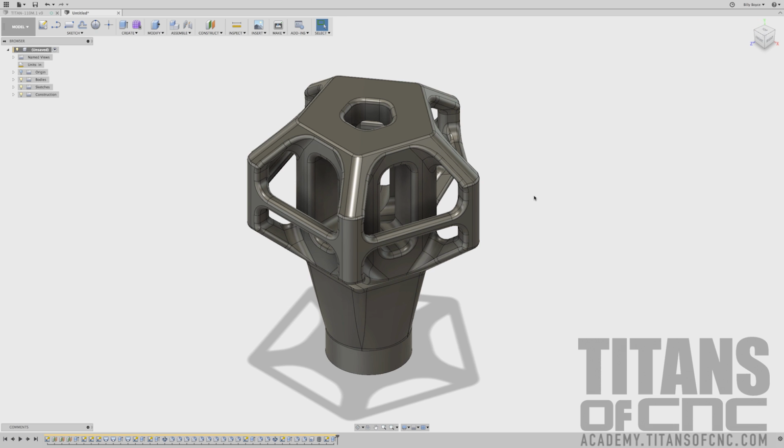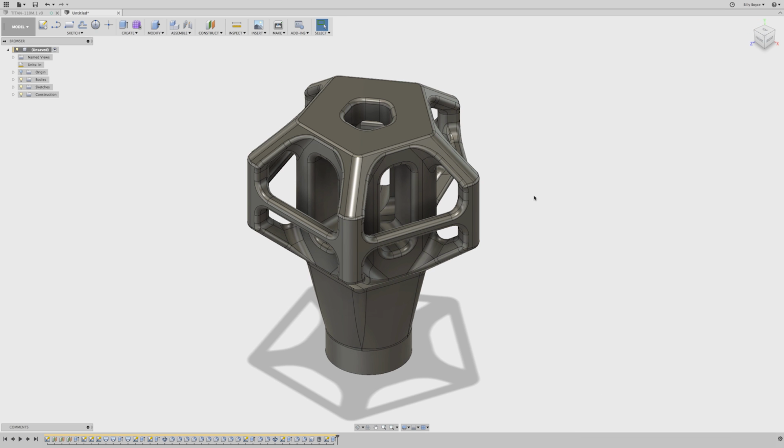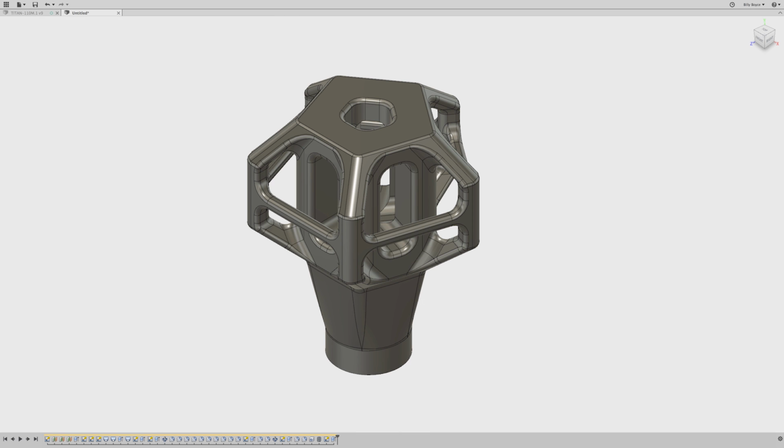And there you go. That is complete. That is TITAN-110M, and that is from our 5-axis series.